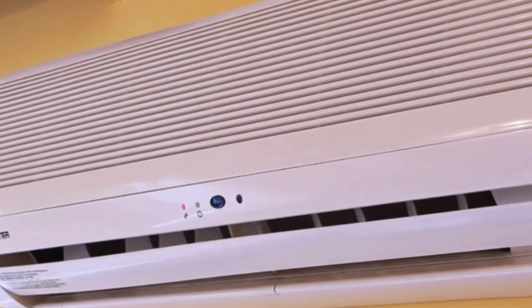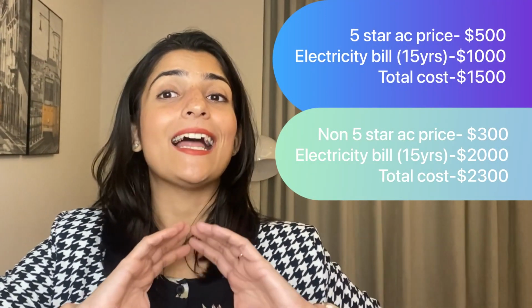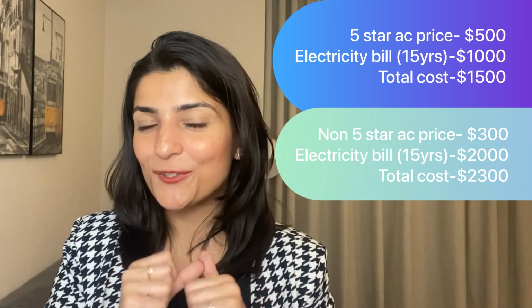So starting with the first one, which is LTV or lifetime value. It's also called CLTV or customer lifetime value. Remember when you were buying an aircon and you were recommended to buy one which had 5-star ratings? And why? Because one that has 5-star ratings would lead to better cost savings in terms of electricity bills for you. As a customer, when trying to decide which AC to buy, one with 5-star ratings or one without it, you'd consider the price of the AC, which might be higher for a 5-star one, but you'll look at the electricity bill costs over the years as well, and you'll sum them both up and see what the lifetime cost of that product is going to be for you.